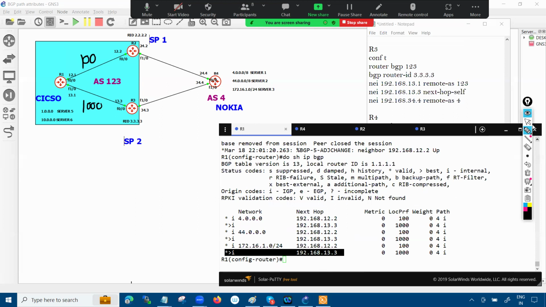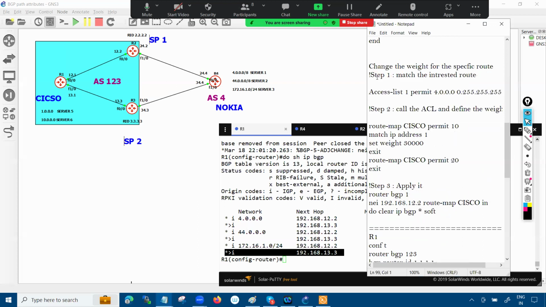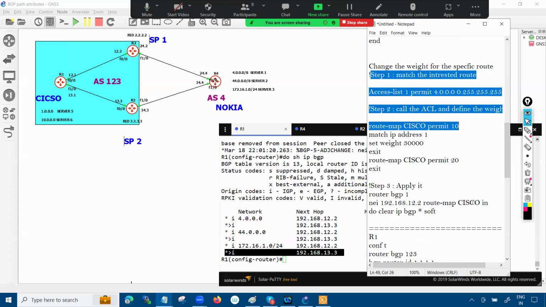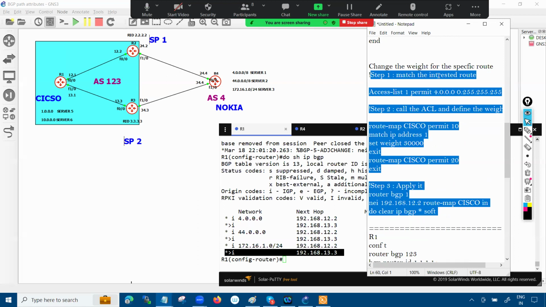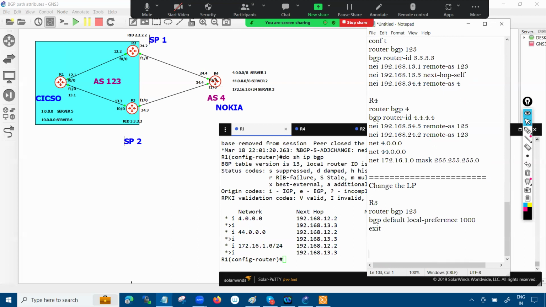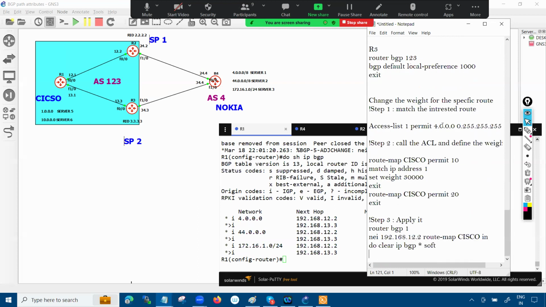So in that case, you do have the ability to change it for a specific route as well. Same command, nothing is different. You just need to copy and paste it. I'll say the 4.0 network ACL, and instead of the weight, I'll say the local preference. And again, it's an inbound update, right?